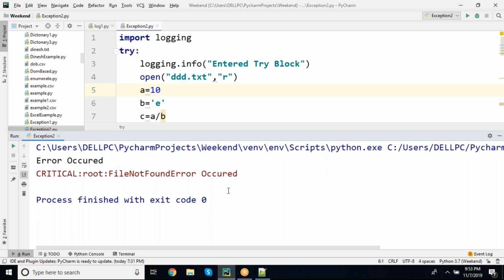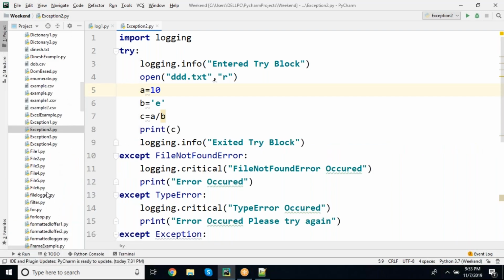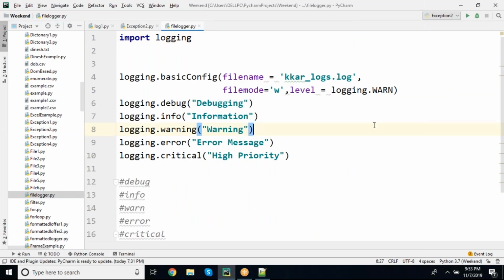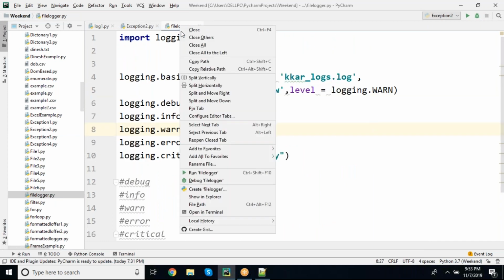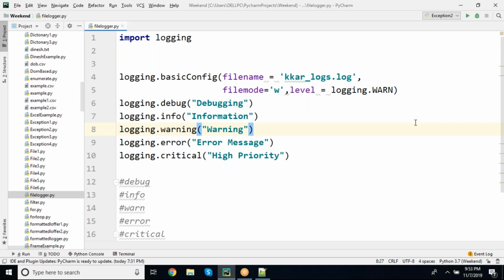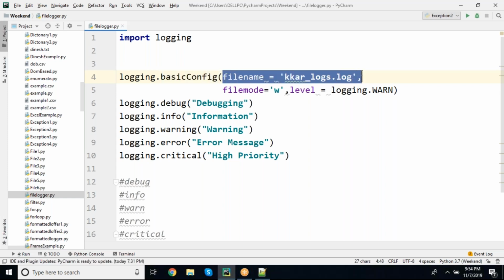Yes. How will this file appender be there? Let me show you right now. Can you see this one now? See, we are importing logging dot basic config. I'm doing a configuration. My file name is kkar underscore logs dot log.